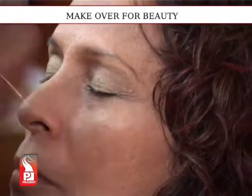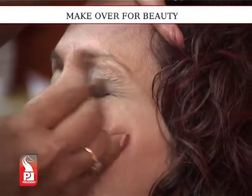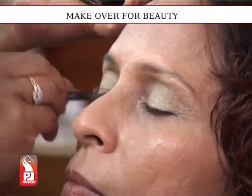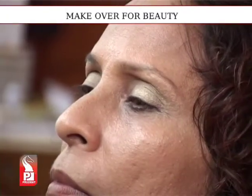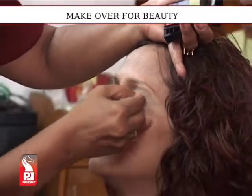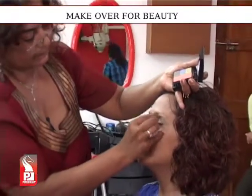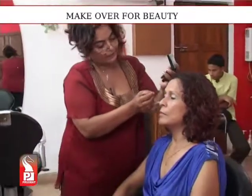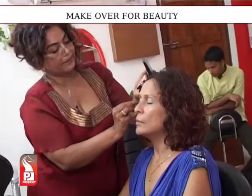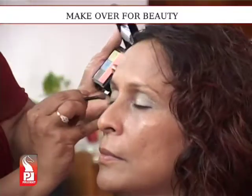A very easy way to put on makeup, where you can't go wrong, is to put the full highlight here. Then take an upside down V. I'll just show you all. An upside down V this way, a V here, and there. There you go, just a V. You can't go wrong with this type of makeup. You just put a little bit of a shadow there.